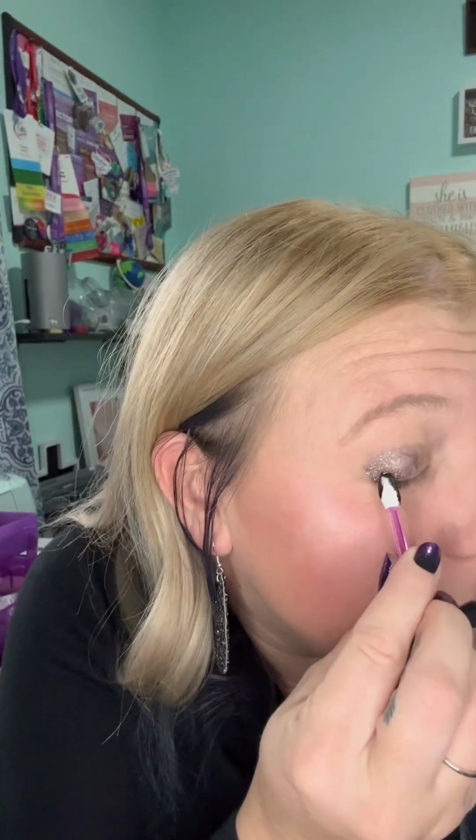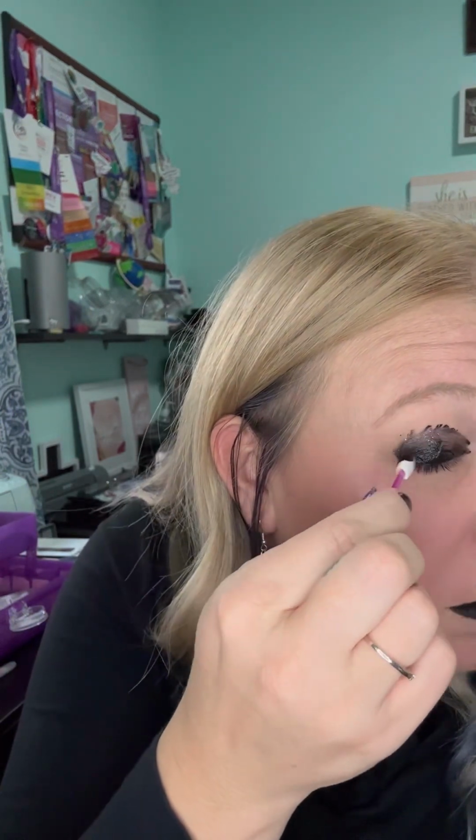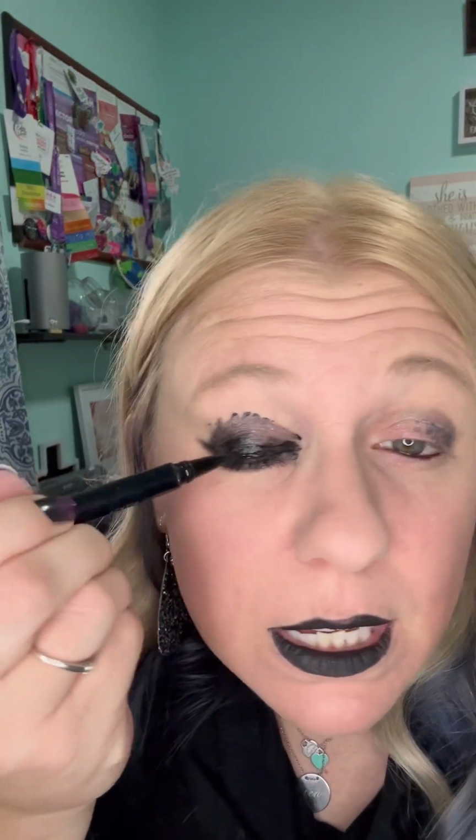Okay. Better use my mirror since I'm blind. I'm gonna put some of that sparkly on later. I'll clean up my lines here in a minute. And then they went underneath as well. Okay, we're just gonna do that for a minute and then we'll do some cleaning up here. Gonna do some NYX. This is my favorite, it's Epic Ink Liner.